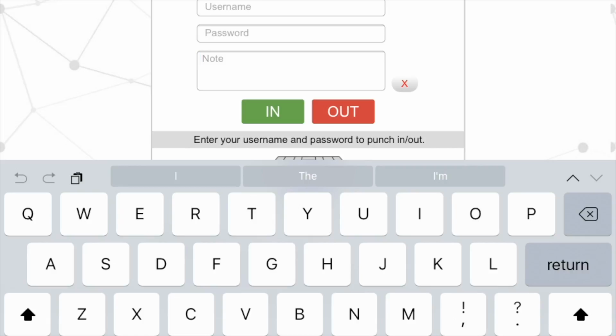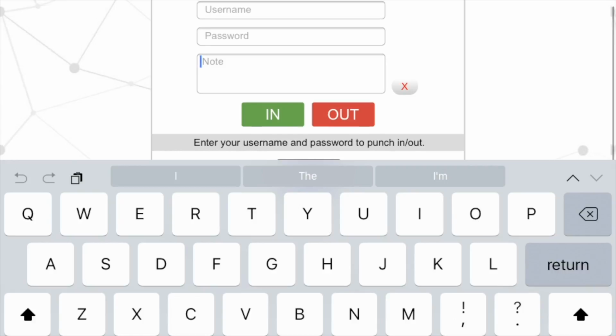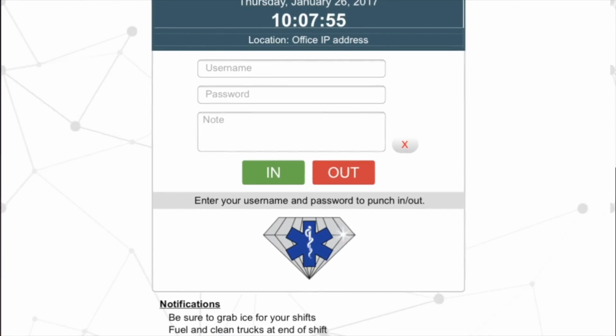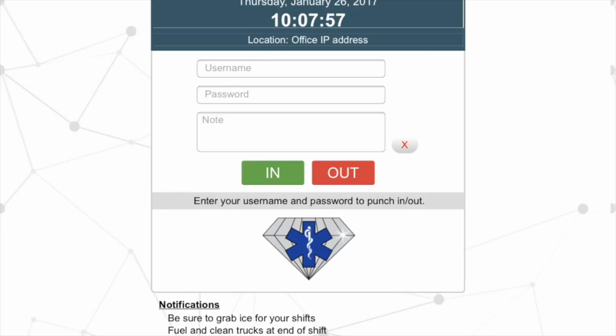Please make sure your notes are specific as to if you got approved to stay late, who approved it. So if a manager or a supervisor approved that you can stay late or clock in early, make sure it is noted. Or if you get a late call or have end of shift duties, please write a descriptive note. Just don't leave it blank, otherwise we won't be able to pay you accordingly. And also, make sure that you do clock in. Just because you put your credentials in, if your username and password is wrong, or if you haven't entered an appropriate note, you won't be able to clock in.